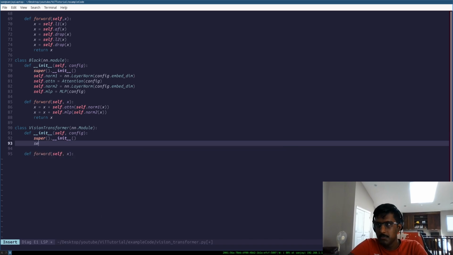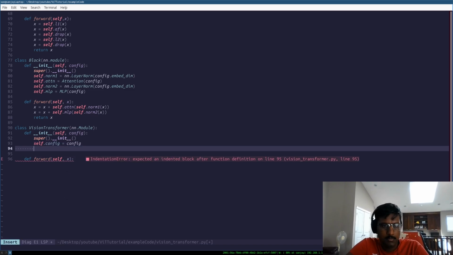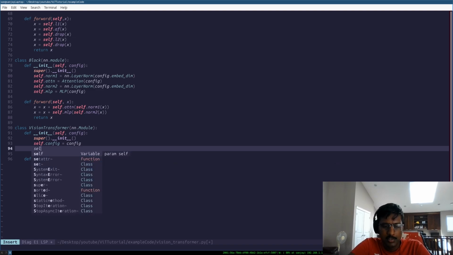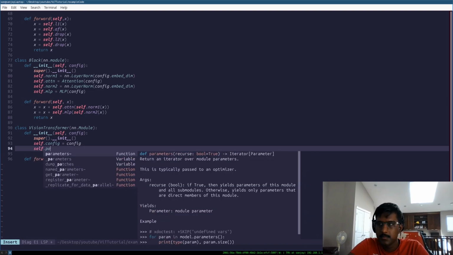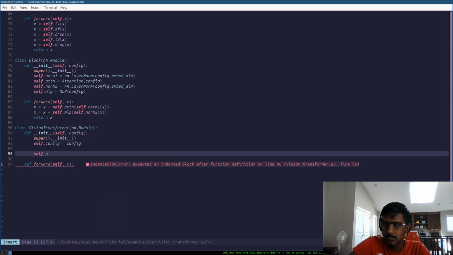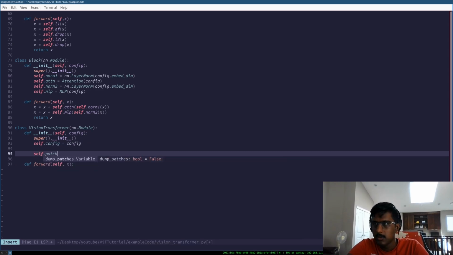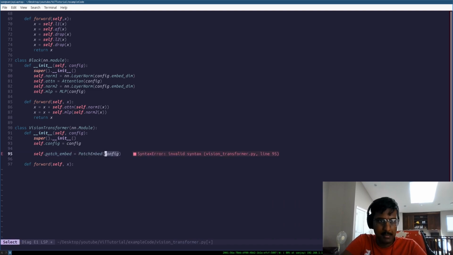And then we're basically just going to do the bringing of variables in, right? Self dot config, because we're actually going to need a little bit more. Self dot patch embed equals. We're going to bring in a patch embedding because this happens at the start.